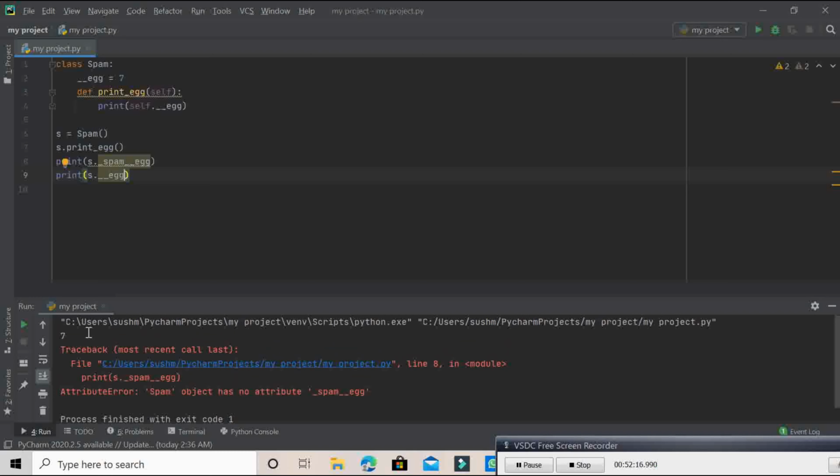And also the answer is 7. Why 7? The attribute egg equals to 7, it is kept private, but in the program we used underscore Spam double underscore egg, it will give the output 7.